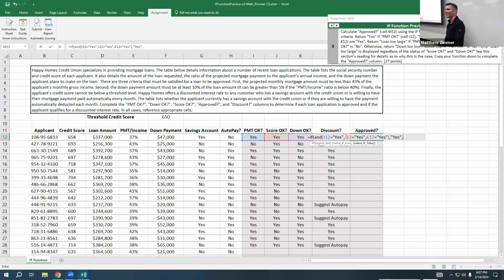What should I do here? Instead of yes, write loan too large. So it's saying return loan too large if payment okay is no.